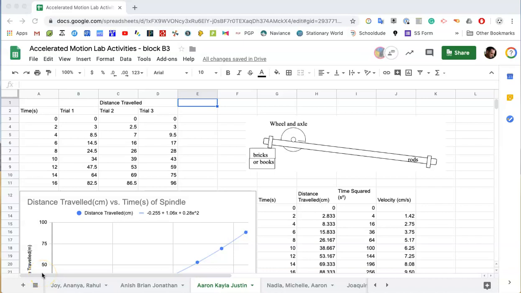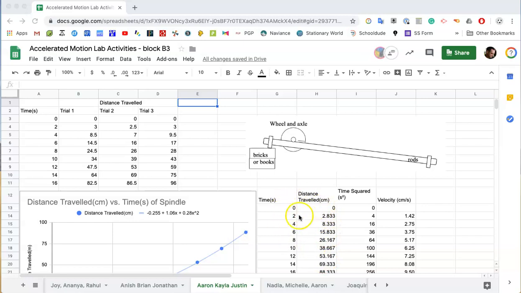In this video, I would like to give you a brief tutorial on how you can plot the data from your recent accelerated motion lab on Logger Pro. So here we have one of the groups that had done the lab with the wheel and axle shown in this picture over here on the right. And they plotted the position of this wheel and axle as it was rolling down the rods. And you can see that they've done 3 trials and they've averaged them over here.